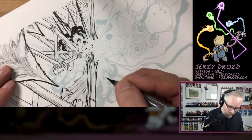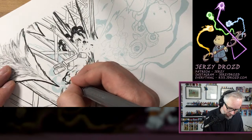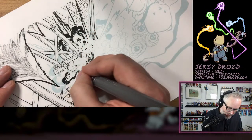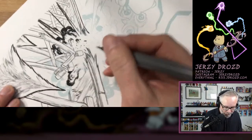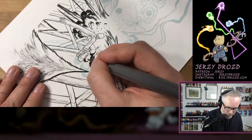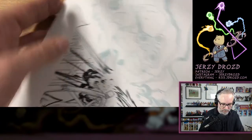I do it this way. One of the things I like about drawing these kinds of explosions is thinking about the physics of the smoke and the fire and how it would wrap around things and what direction it would travel given the point of impact and the force that it'd be causing. I am not going to say that I'm terribly scientific about it. If a physicist came in and said, guess what? Here's all the ways you did it wrong, I'd be like, yep, probably. But it's a fun thing to think about and play with the lines to get them to conform to what I think would be happening there. Come on.